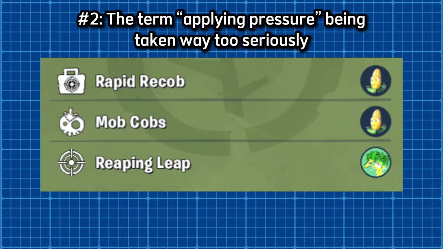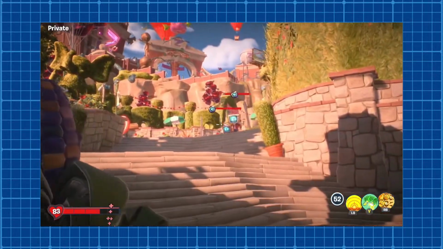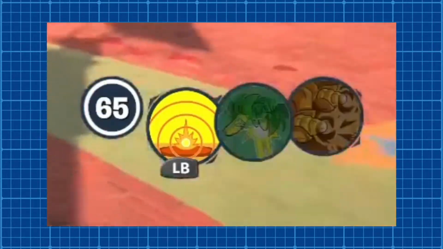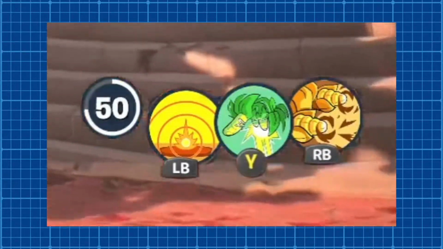Next up is a set that might appeal to those of you who have an extremely irrational fear of running out of ammo, which contains Rapid Recob, Mob Cobs, and Reaping Leap. You've already heard about the first two, but what does Mob Cobs do? Well, they're exactly like what you think they'd be like. They pierce enemies, and the pierce shots deal more damage than normal. But there's an extra layer to it. The pierce shots increase your maximum ammo for a short time period, so now you essentially have a set that allows you to shoot infinitely.